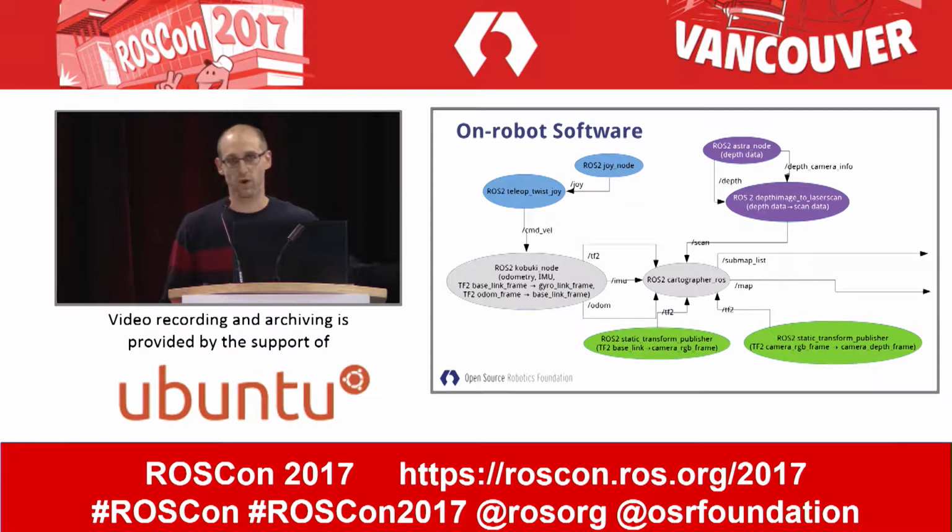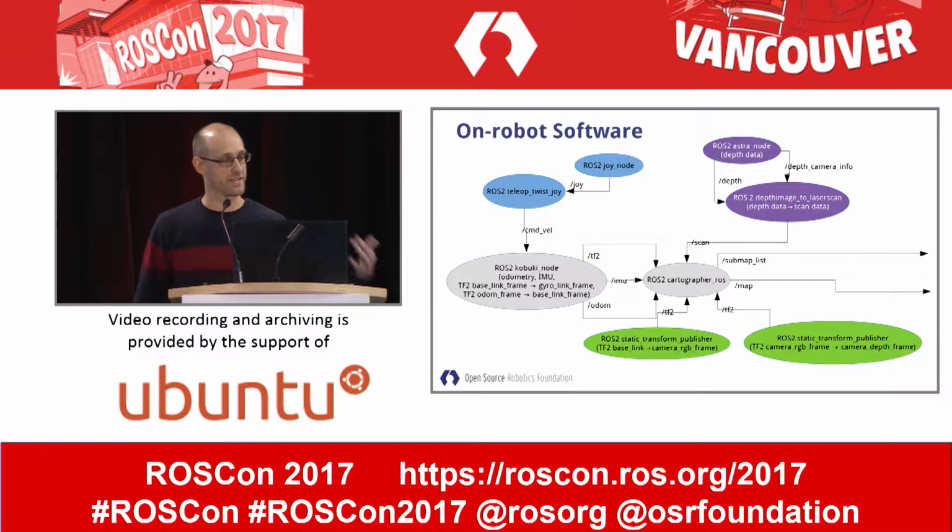The Astra node talks to the camera directly, gets the depth data, and then publishes it out to a depth image and a depth camera info that it needs. That depth image to laser scan node takes that depth image and just pulls out a single laser scan line. That's done here mostly because the Pine 64 is a little bit underpowered. It doesn't really have enough processing power to do something more complete like a point cloud. So in this case, we're just using the depth camera as a laser scanner. And then the green nodes are some static transforms between the base Kabuki node and the cameras.